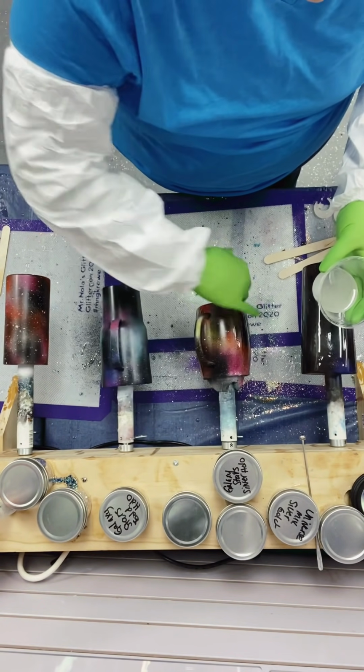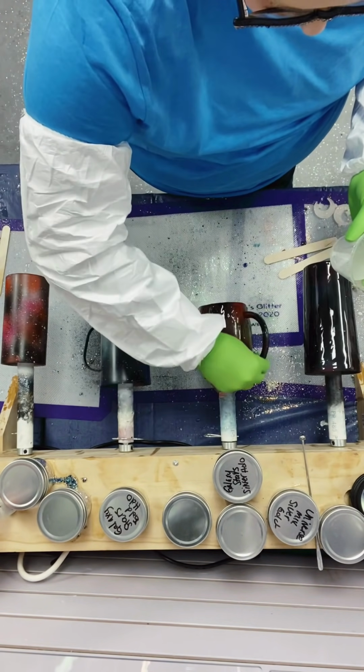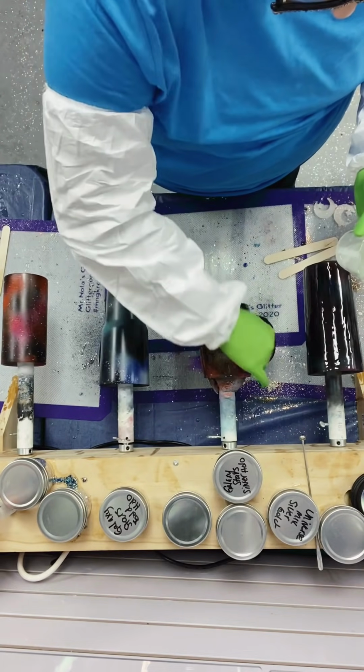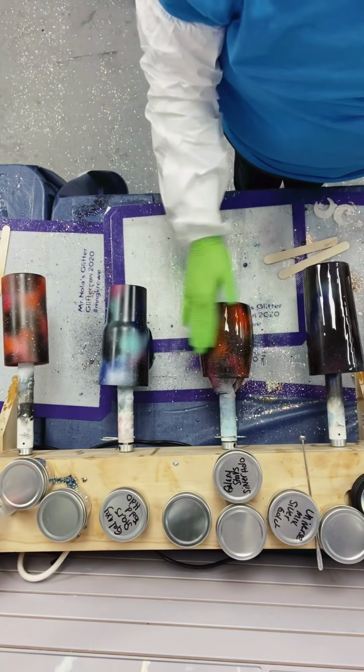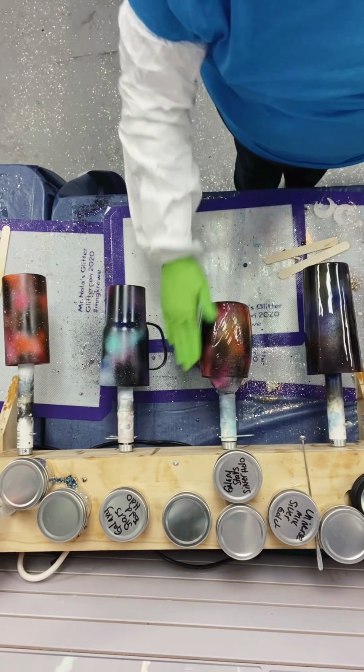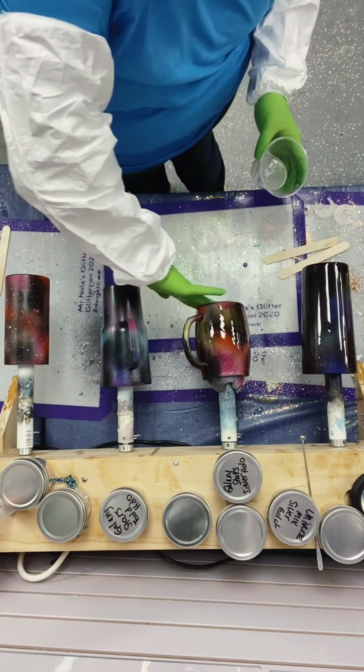So I just make sure I get the whole cup, and then you're really going to rub that handle with epoxy on your fingers, because epoxy is self-leveling, so it's going to wrap around that handle, and it's going to do nice things. Don't forget your bottoms. Bottoms are always important.